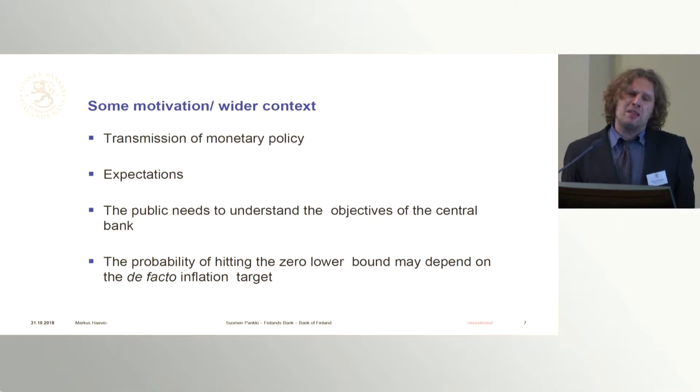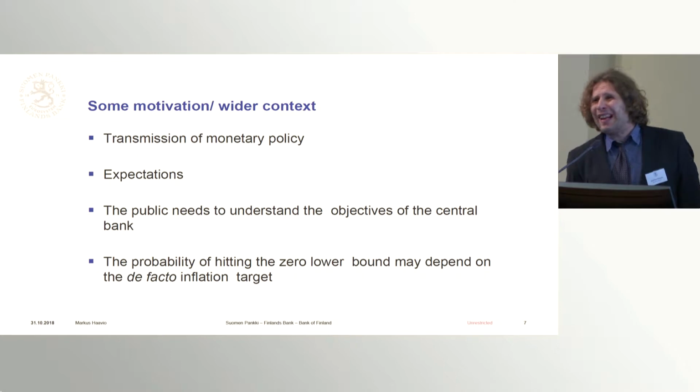So putting these questions into a somewhat wider context, why could this matter? Well, there are several reasons. The first thing is households or the public, for example, may take a household loan, so they should somehow be able to anticipate how interest rates react. They should understand how the central bank could react in the future. And several surveys indicate that the general public does not have a very good understanding of what the ECB's target or objective is exactly.